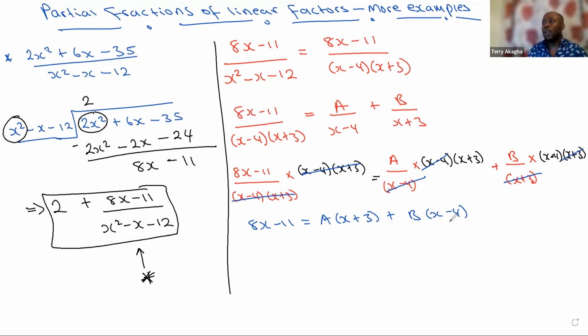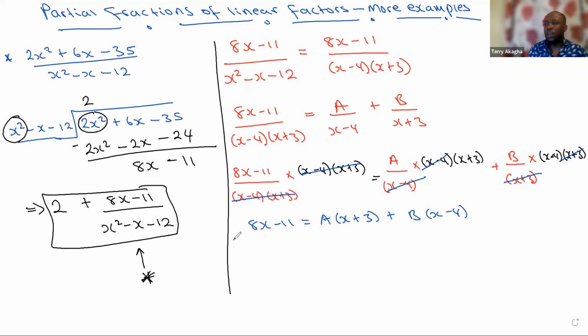Okay. So like I told you, I'm going to use the coefficient of terms method. Substitution method. The coefficient of terms method is going to be very long here. So I'm going to use substitution method here. So I have to look for a number that I'm going to substitute so that all the constant terms will disappear except 1. So I'm going to start with 4 because if I use 4, b is going to disappear because this is going to give me 0. And I'm going to be left with this. So I'm going to say 8 into bracket 4 minus 11, or let me write it down in case you're jotting.